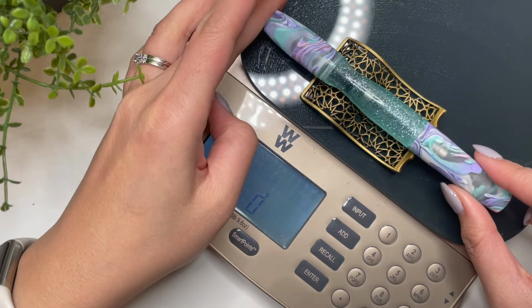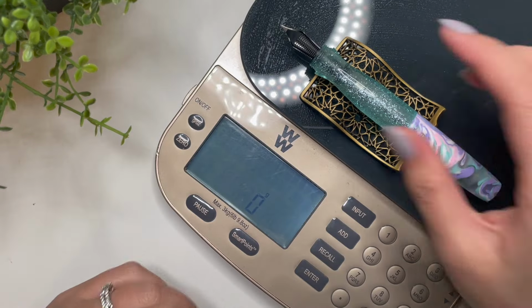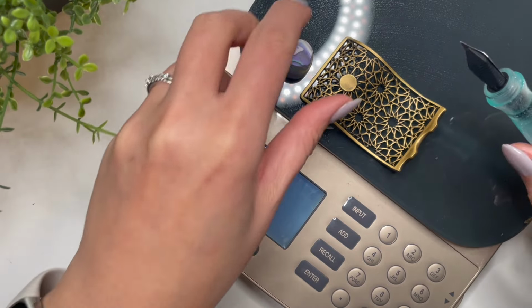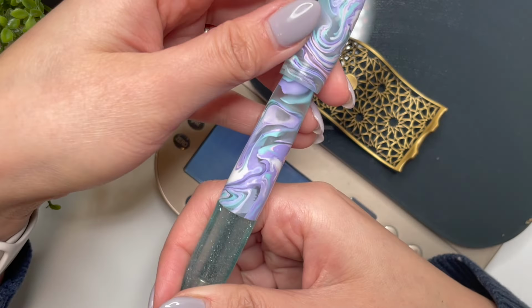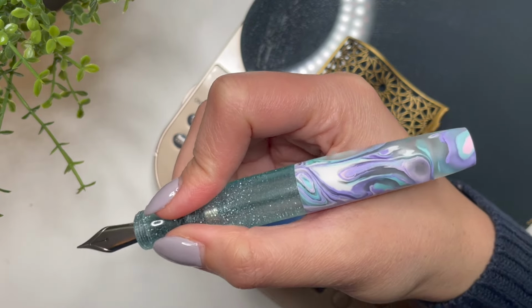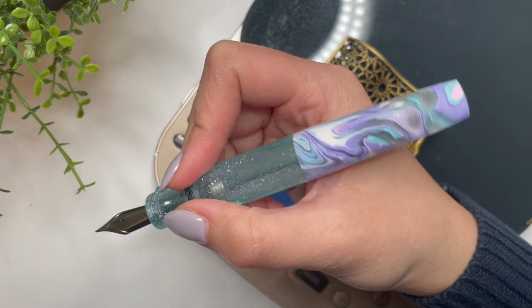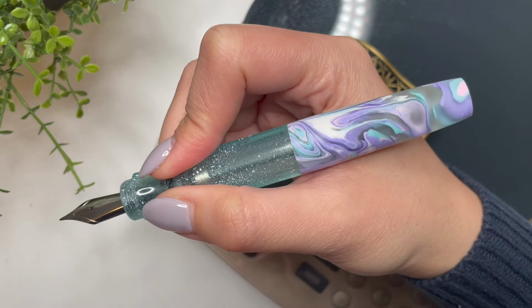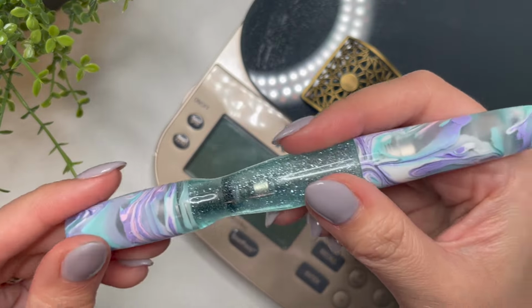So this pen, when capped, is 23 grams, and then uncapped, it is 18 grams. So the cap itself is about 5 or 6 grams. So really a good size pen here. However, this pen cannot be posted. So if you do like to post your pens, these may not be the right size for you. For me, this fits my hand perfectly. It's not too small, and the way that it sits comfortably in the crook of my thumb and forefinger is really, really comfortable. So let's go ahead and ink this up and finally write with it.